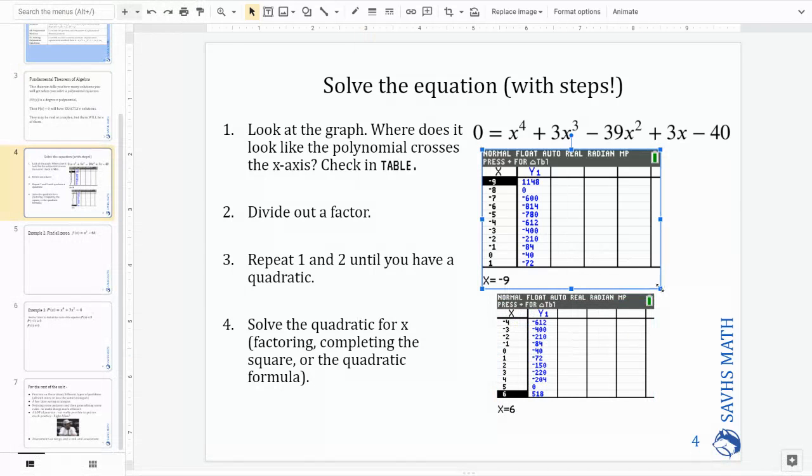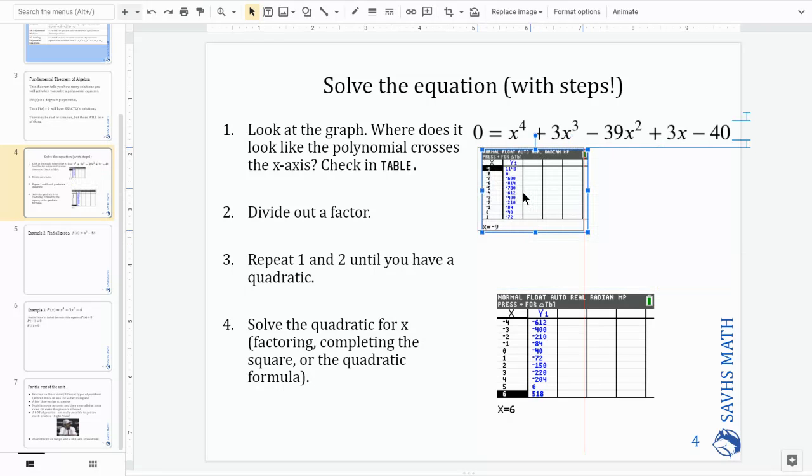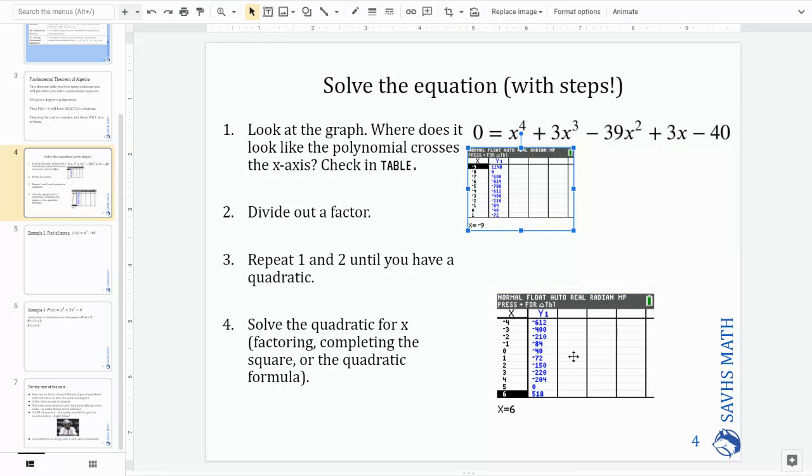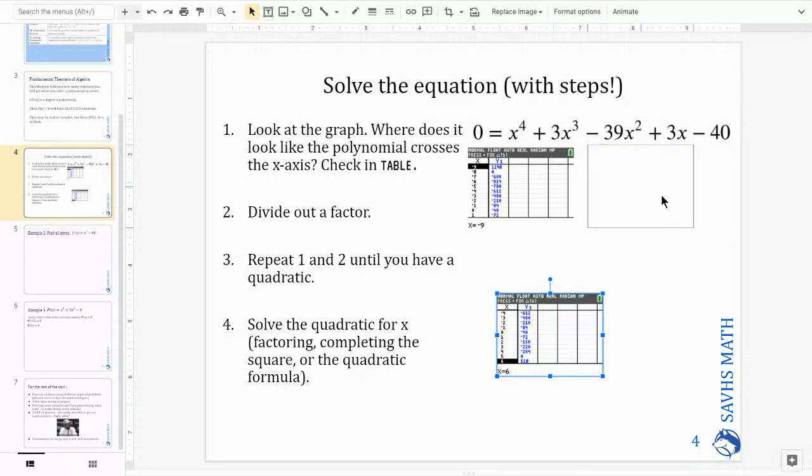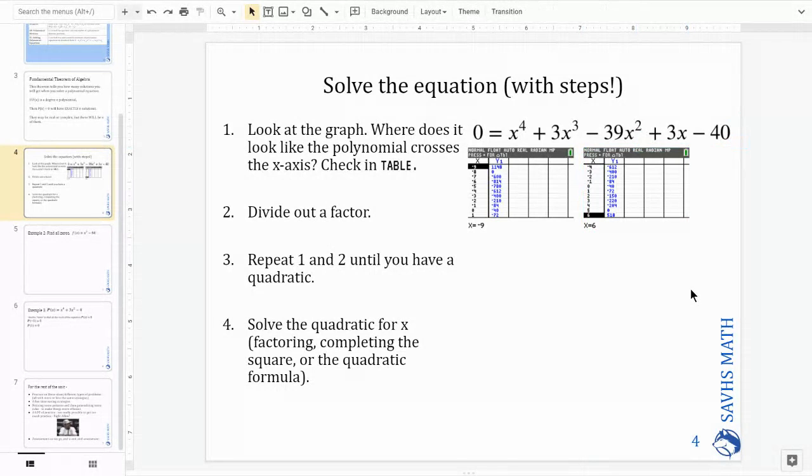So we have both pieces of evidence so far that says that if you put in negative 8 for x, you're going to get 0 out. If you put in positive 5 for x, you're also going to get 0 out. So there's those. I'm going to switch over to my iPad and then show you what we're going to do with those things.